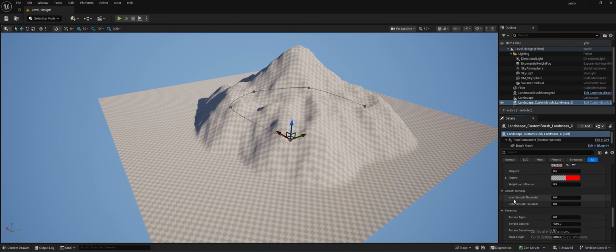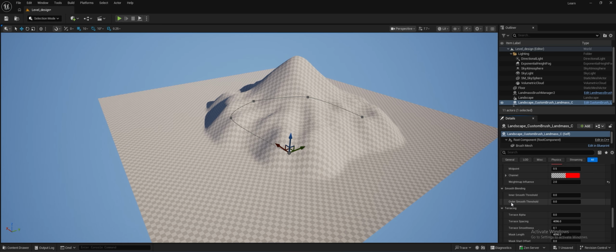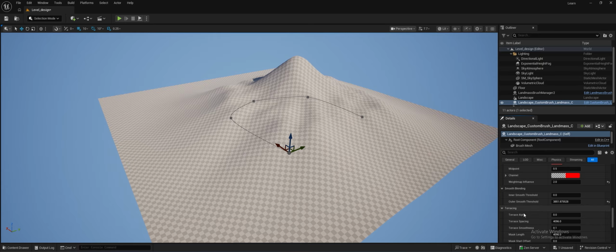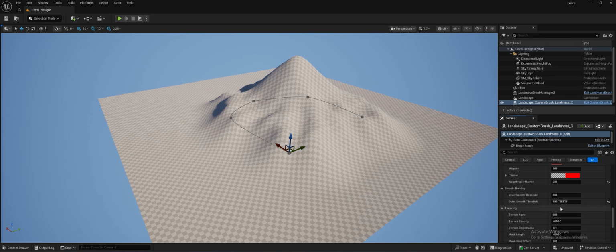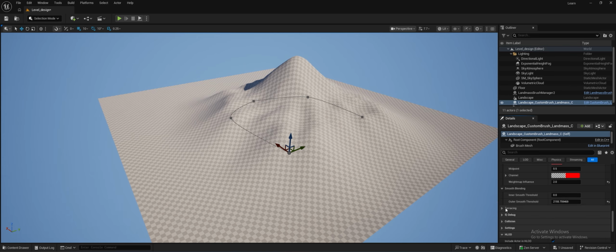And another very important part is this smooth blending option here. You can see this side is not looking natural, so we need it to be very smoothened. Now this is very important, the smooth blending. So you can control these edges over here. This looks not natural. So you can just use this outer smooth threshold, just increase that, so it will be blended into the landscape surface. So it will be more natural looking if you are creating a terrain, something like this.